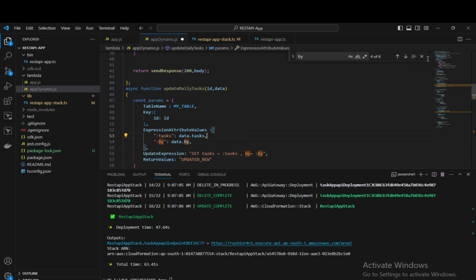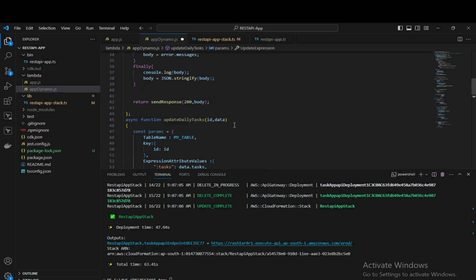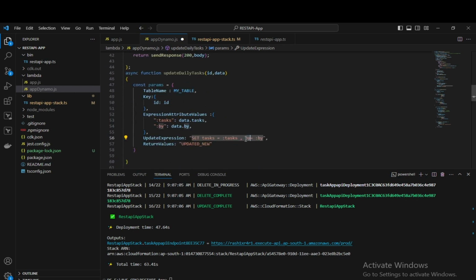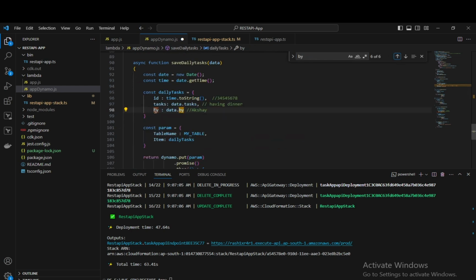The one thing I have found out is that by is a reserved keyword in AWS. Like for post, by is a reserved keyword for the API gateway, so we have to modify that to something called created by. Let's modify it to created by, and we have to delete the data in the DynamoDB table, so this stack will get recreated again. So Control C, we will remove it. Yes, here created by, something like that.